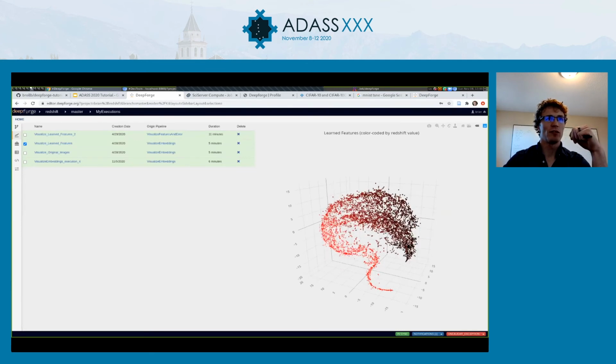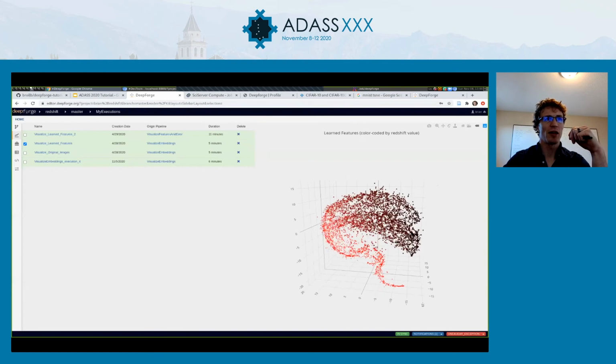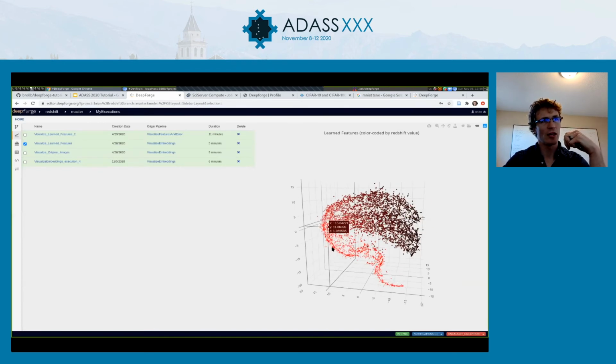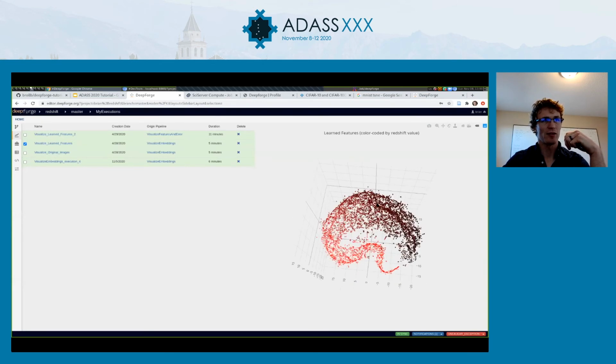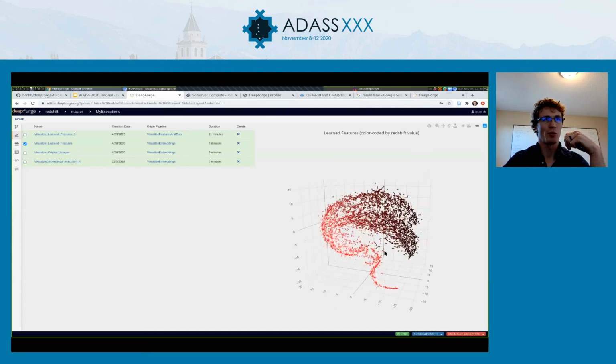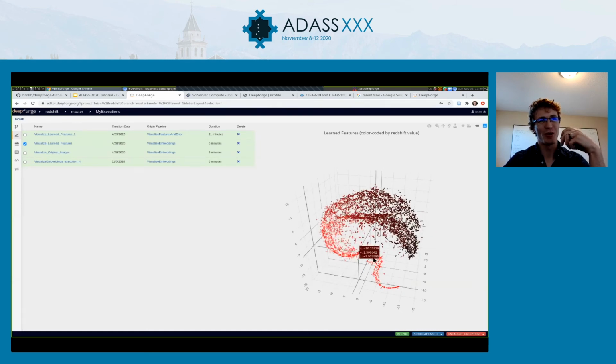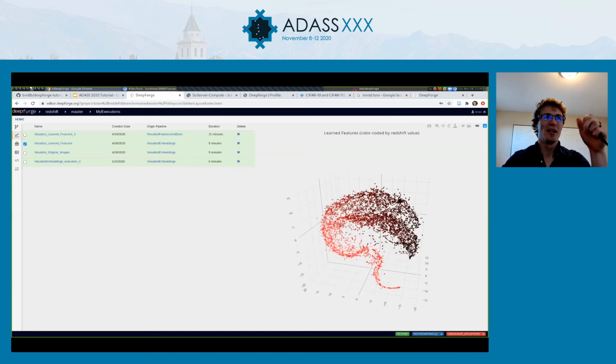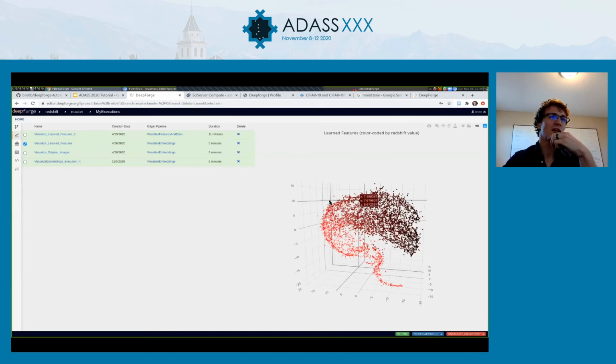we can see that the really low redshift values are kind of all up here together. And we see a nice gradient, actually, as it flows down and around, with this almost brain shape, and when it comes down to the brain stem, I guess, we start getting to some of the highest ones. But it makes you feel a little bit more optimistic that it learned a meaningful representation for your data while trying to perform this redshift estimation task.